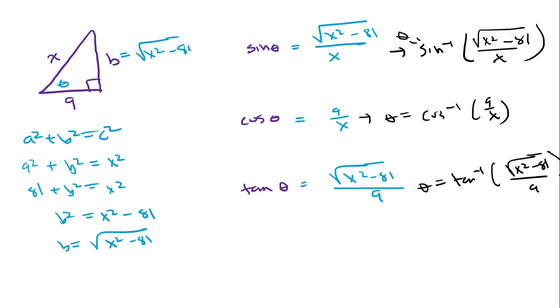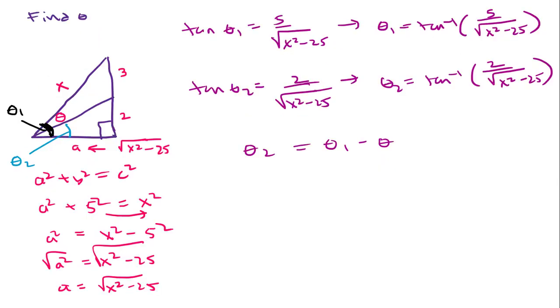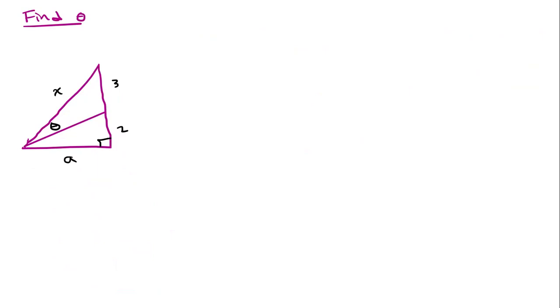Okay, so we still need to find the inverse secant here. This is similar to the last problem. So we have the inverse cosine of 9 over x. So the inverse secant is going to equal x over 9. So we just flip the 9 over x. Pause here for a second. Okay, let's look at another problem here. Go ahead and pause this video and see if you can figure this problem out.